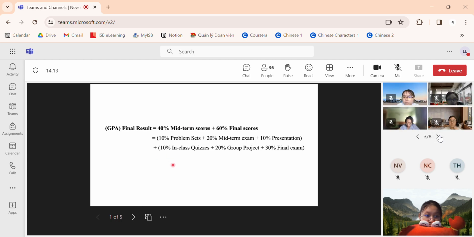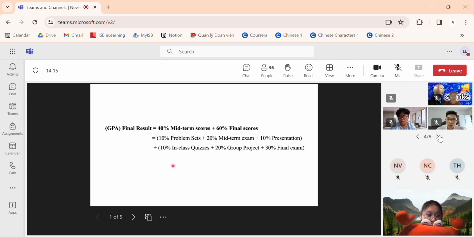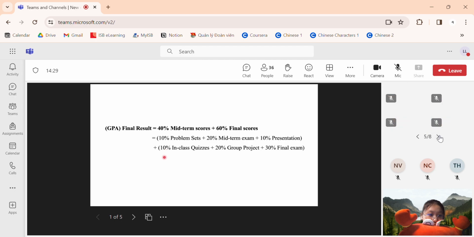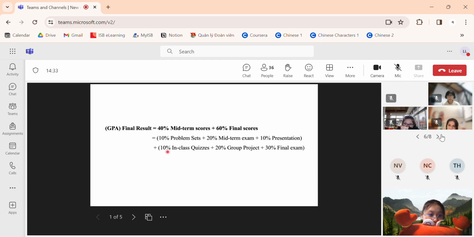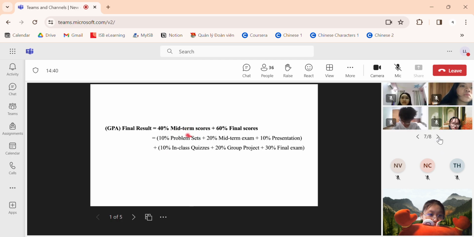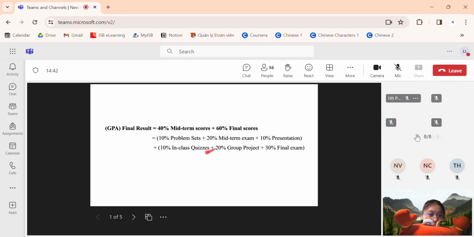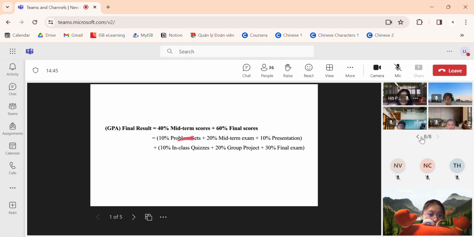In case you get sick and you have evidence, or you have some family issue, but with evidence, then I can reopen the problem set for you. I want you to know that I would like to make it fair for all the students, because if you complete the problem set on time, that would be your reward. But if you don't complete on time, that would be a penalty for you. All right, we have 10 problem sets. It means I will take an average of the 10 problem sets to come up with your score here.